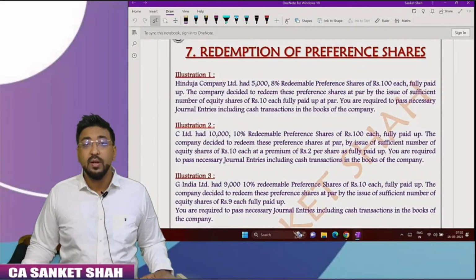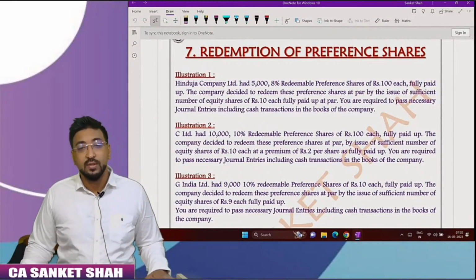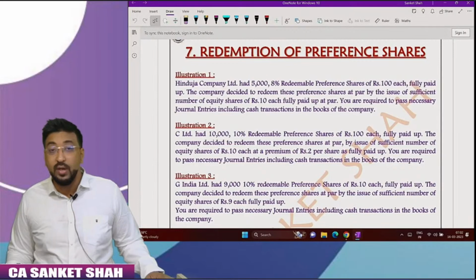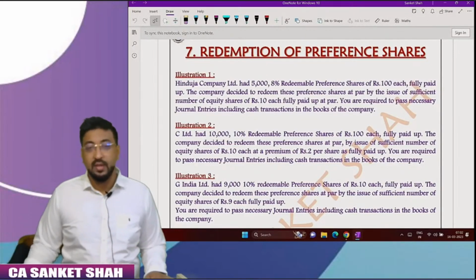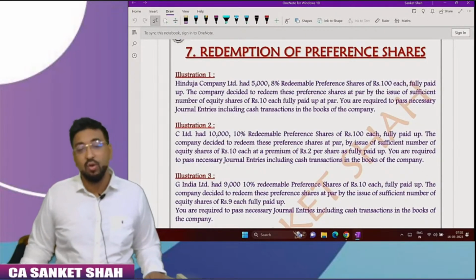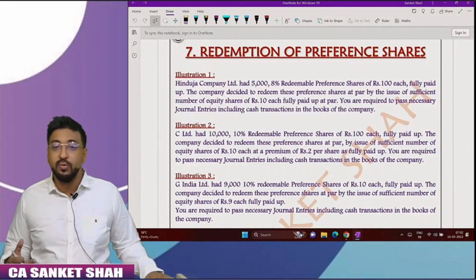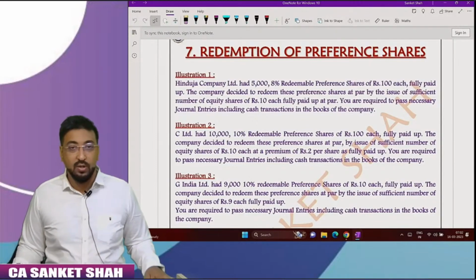In case of partly paid up shares, you first have to make the final call. So equity share final call account debit to equity share capital. General reserve account and security premium account are debited only to bonus to equity shareholders, and then the final call account will get cancelled. The final call account has a credit balance and bonus to equity shareholders has a debit balance. So bonus to equity shareholders account debit to final call. This is the last entry.